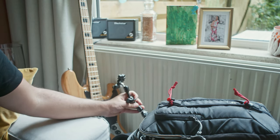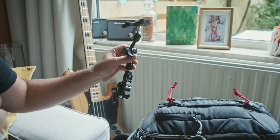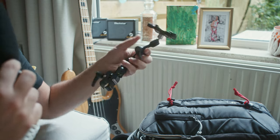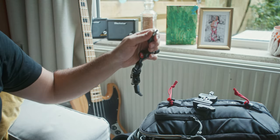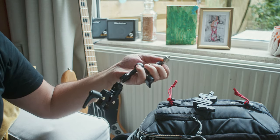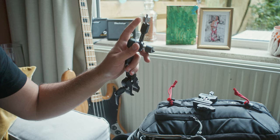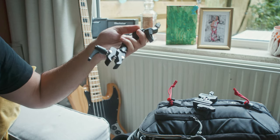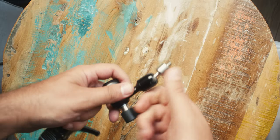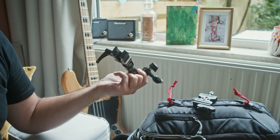With the magic arm I can take stable videos, long exposure photography, or time lapses, and if needed I can also use it for vlog setups by clamping my camera on a table. Another cool way of using this accessory is to remove part of it and attach a microphone, so you can boom a directional microphone pretty much everywhere — great for interviews or documentaries. You can also use it to set a light in positions where you cannot place a tripod. I really find this setup extremely handy and can't recommend a better tool for independent filmmakers who want to be lightweight.